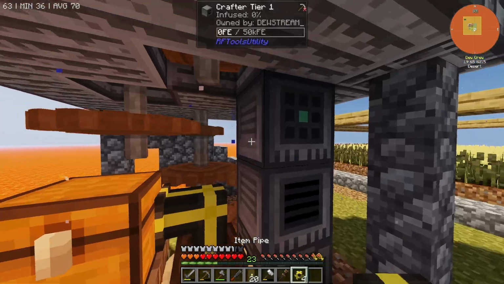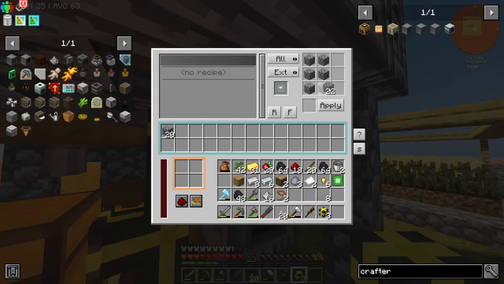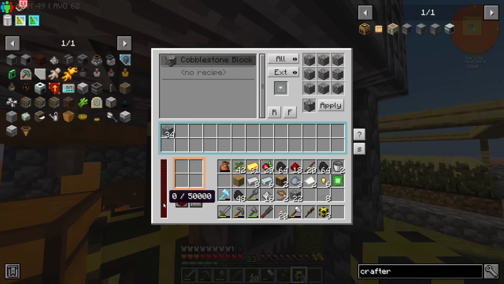So this guy, I would actually like to receive cobble. Which he will. Recipe number 1, I'm going to double click. And I'm going to say, hey, I want you to do this. And I'll click apply. And that should just work. If he receives power, he should just make compressed cobble.